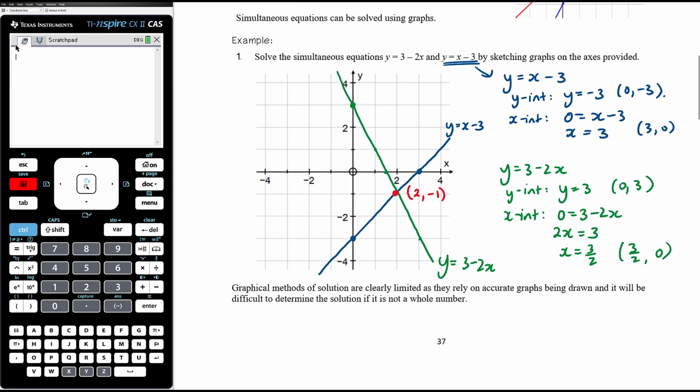So as I've said down here, and as I mentioned before we started that example, graphical methods of solution are pretty limited because they rely on accurate graphs being drawn. And obviously it's nice when the solution is a nice whole number point, but often the solution to simultaneous equations might be 1/3 and 2/7. You're not going to be able to read that accurately off the graph. But what I want to develop here is that understanding of whenever you are solving a pair of simultaneous equations, you are implicitly finding, regardless of whether it's what's being asked for or not, the point or points where those two graphs intersect.